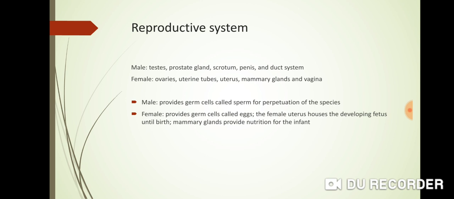So if there's a successful fertilization, then implantation will occur. Then there's gestation of fetus, or there's a pregnancy, which will end in childbirth. So female reproductive organs will serve to produce egg cells, also for protection and nourishment of the offspring upon birth. And the male reproductive is to produce the sperm cells.